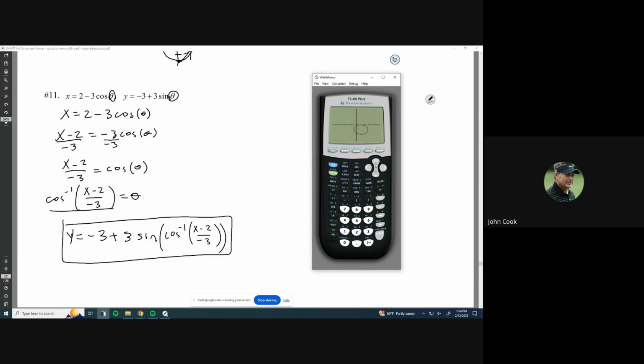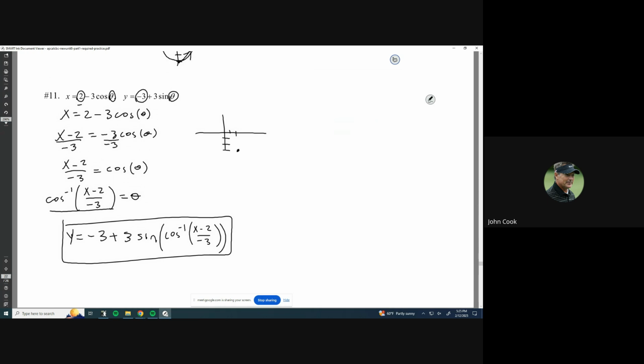So here's how you can map out exactly where it is, which is pretty neat. The x value and the y value here tell you the center of the ellipse. So we go to the right by 2, and then down by 3. Here's the center. Then these values tell you the radii. Negative 3 cosine is the 3 in the x direction, so go to the right 3 and to the left 3. And the 3 here, I guess it's a circle, so it's going to go up and down by 3 as well.